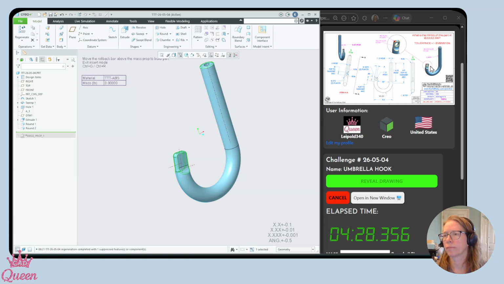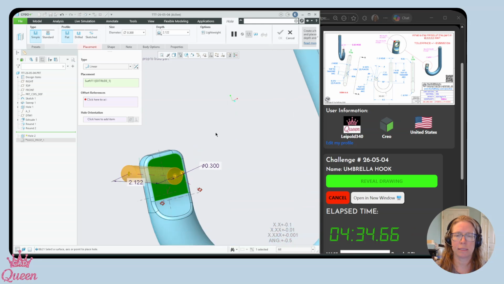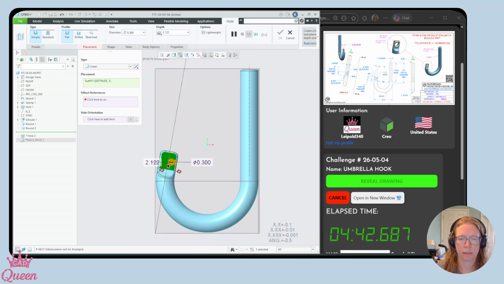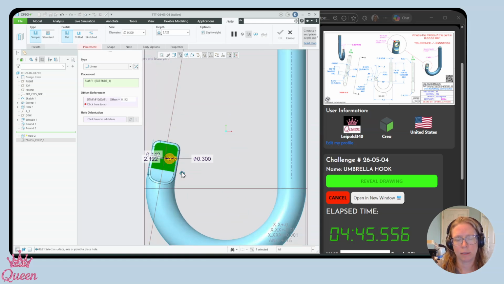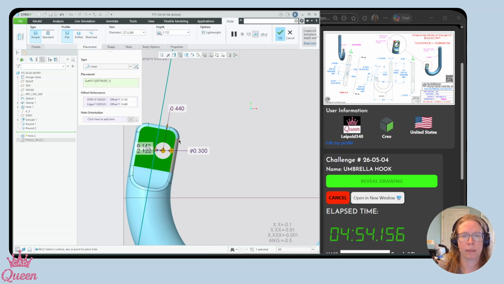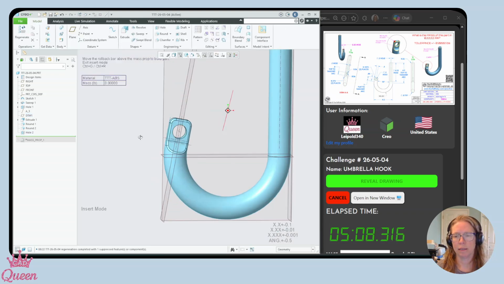Okay. And last, we need a little hole there. So we're going to drop a hole onto this face. Let's show planes. There we go. Measure from here, measure from the top. This dimension is 0.44. And the other one is aligned. And then our diameter 0.5 for that hole with a depth of through all. All right, I think we got it.